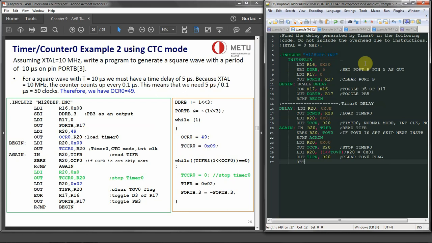So where do we need to look when we want to find the delay? We need to look at the TCNT value, which is 3E in this case.